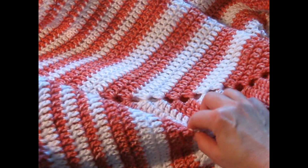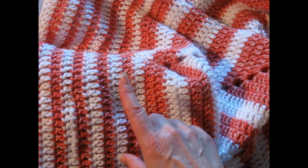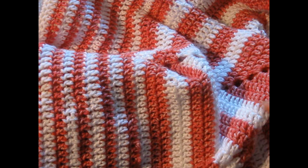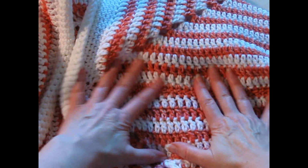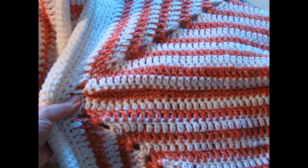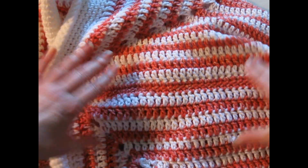but can I tell you, the downward spiral of this happened because I made a mistake and I only did one row of white and then one row of pink, and it happened to work out perfectly for the pattern. I would so do this again. Again, it is a simple square folded in half and then edged. The only difference, and attention to detail here, is I did just enough single crochet to seam the edges on each side and then sewed it together to keep the stripe pattern going in front.